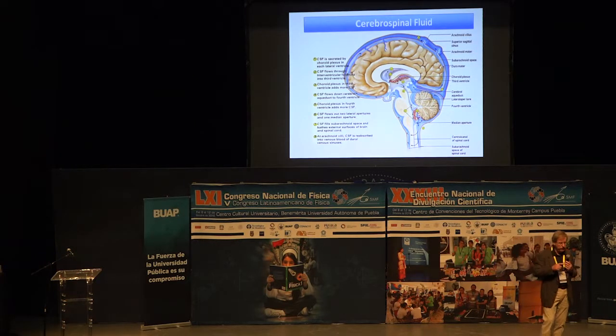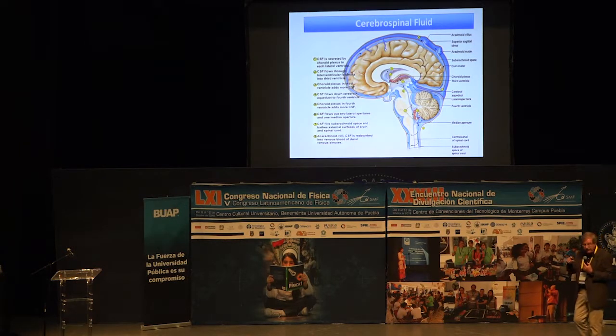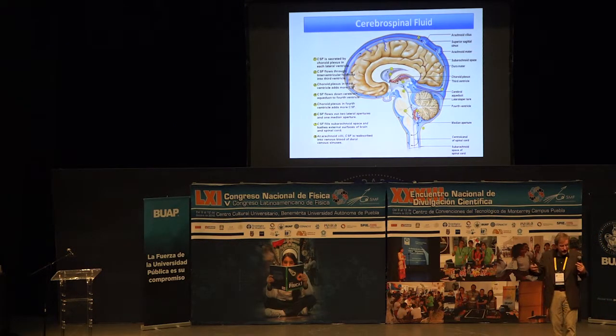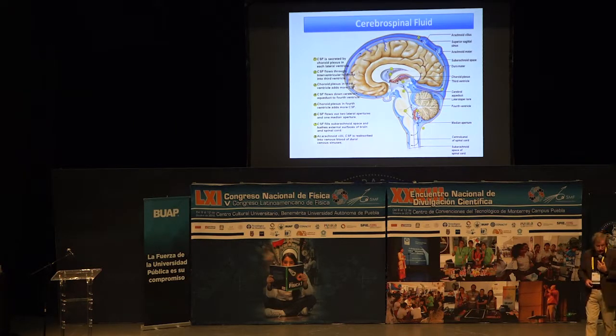Inside the ventricles, there's a formation that is called the choroid plexus, which is a network of capillary arteries. And from these arteries, plasma is secreted into the ventricles, and then flows from the 2 lateral ventricles into the third central ventricle, and then it flows through this aqueduct of Sylvius, here between 4 and 5, into the fourth ventricle, where there's additional generation of cerebrospinal fluid. And then it flows through this hole here that is called the median aperture.